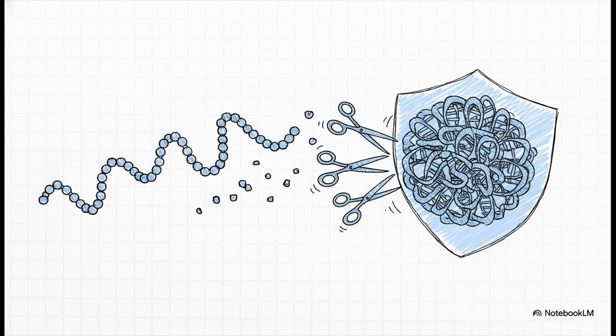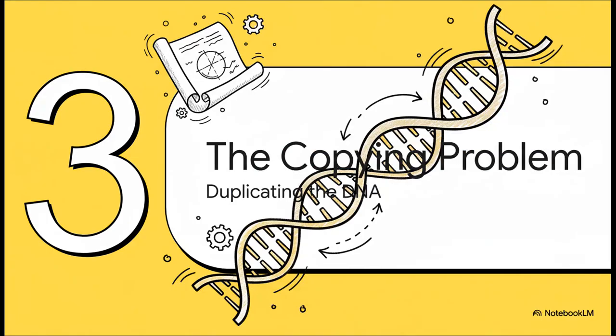The tightly packed heterochromatin basically acts like armor, protecting the DNA inside. So if the DNA survives, it must have been hiding out in that silent, protected state. Okay, so the blueprint is stored and it's all packaged up neatly. Now for the final and maybe the most complex challenge from these early lectures.